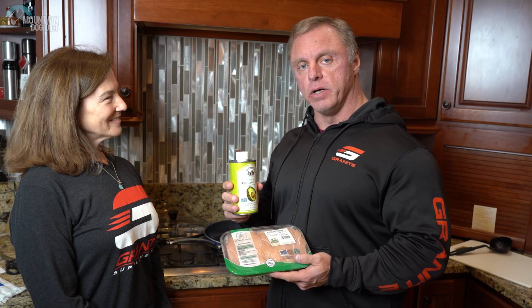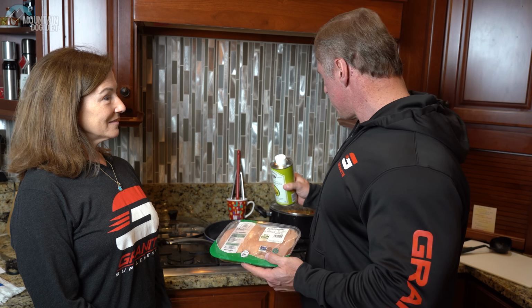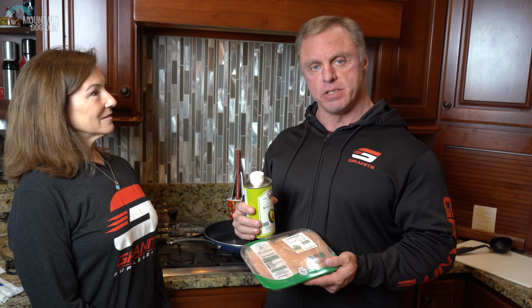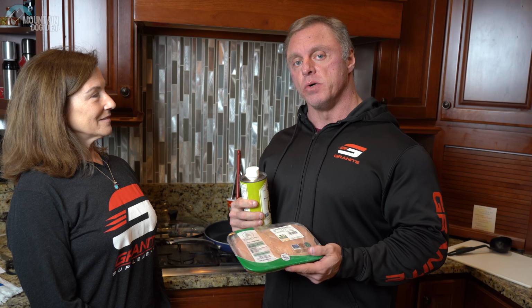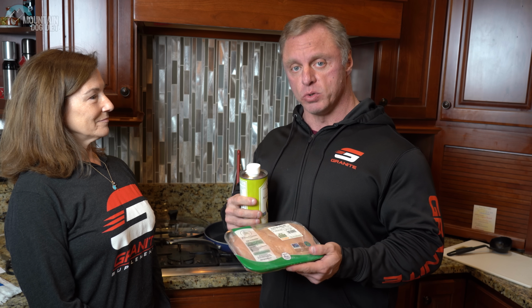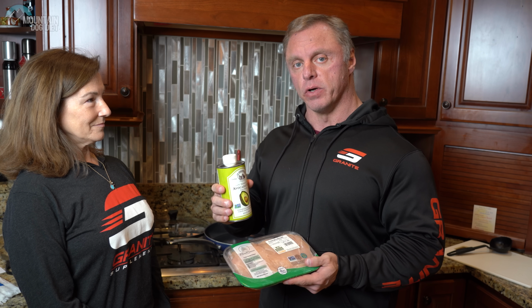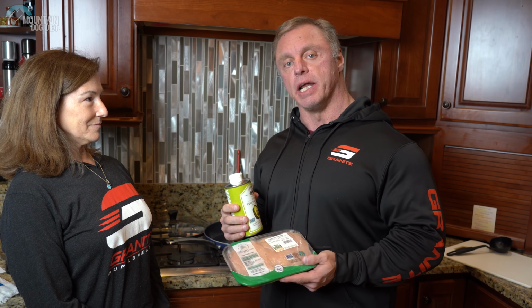Also with avocado oil, it's obviously a fat, and if you notice when we were talking about the soup, all the foods that were going in there, we kept mentioning vitamin A, vitamin C, we even mentioned vitamin K for the spinach. Those are fat soluble vitamins, so you need to have some fat with the meal to properly absorb those vitamins. So that's another benefit of having avocado oil. It's a fat that's going to help those nutrients absorb into your body better.